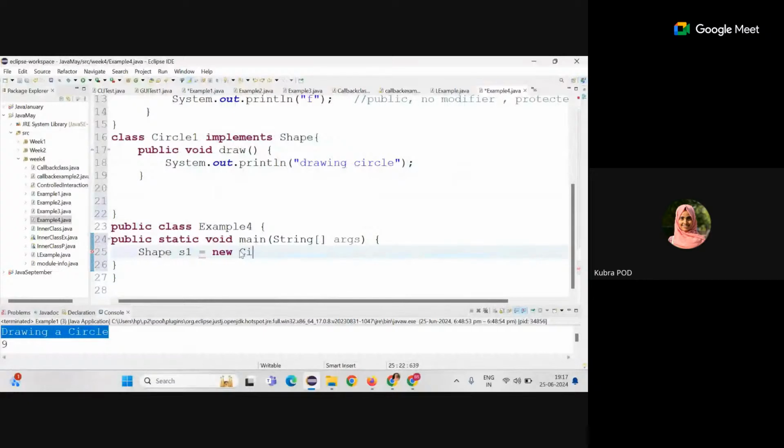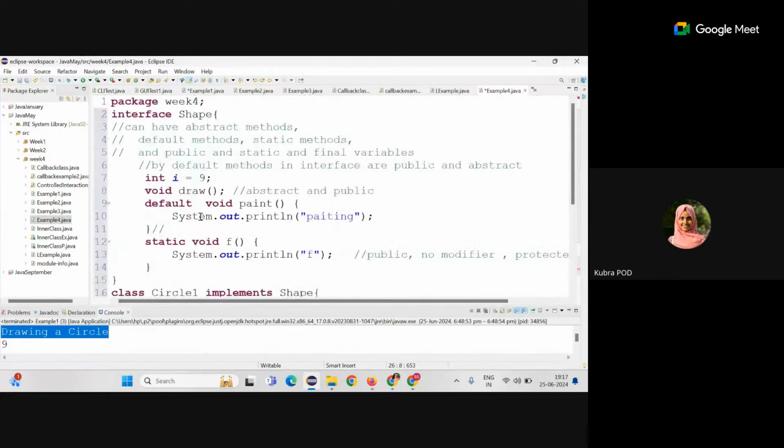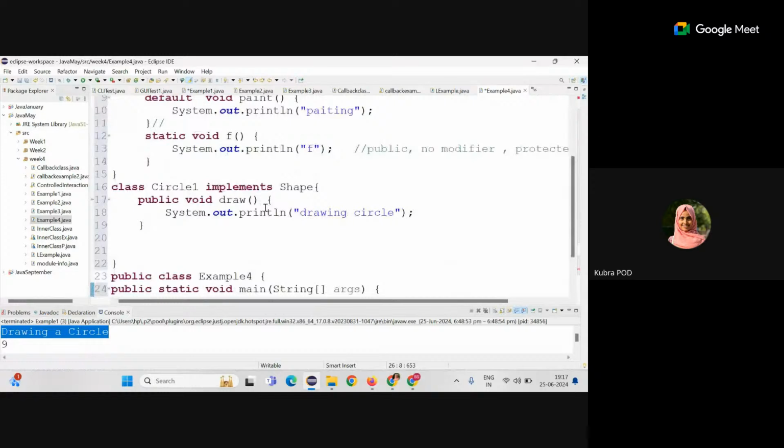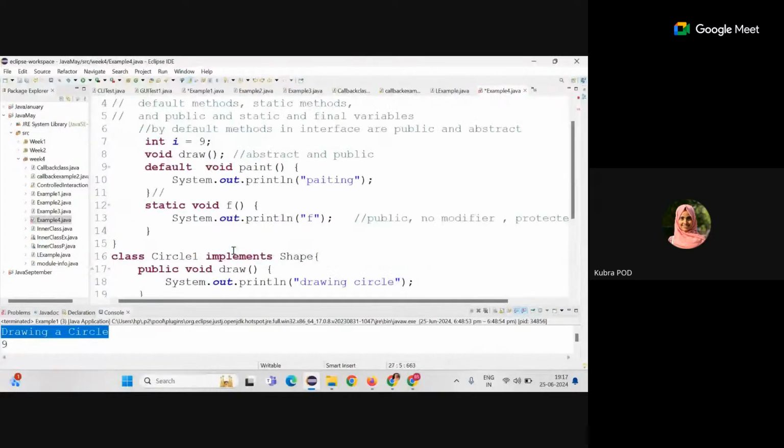New Circle, s1. Now I am calling s1 dot. We have the draw method defined here. Let me call draw. This is just like in our abstract class, right? Second thing is this default method.